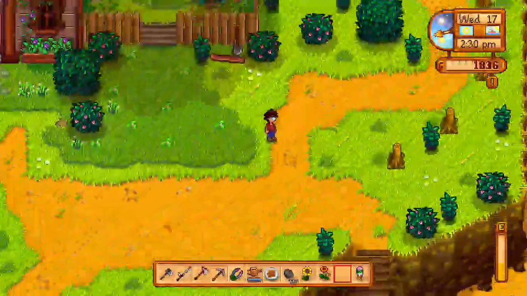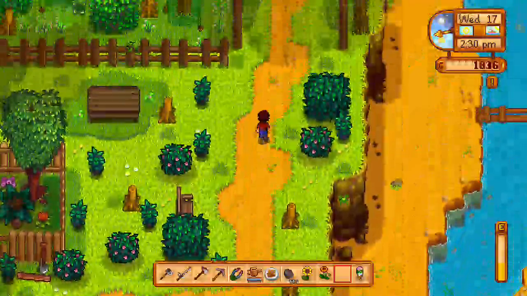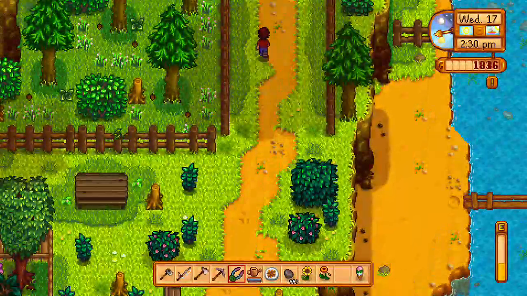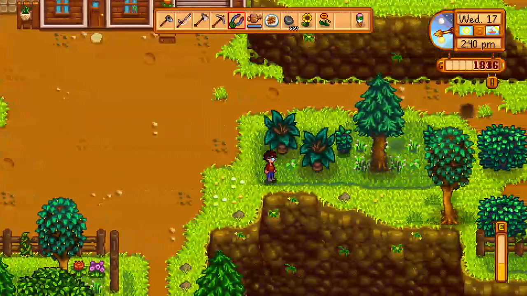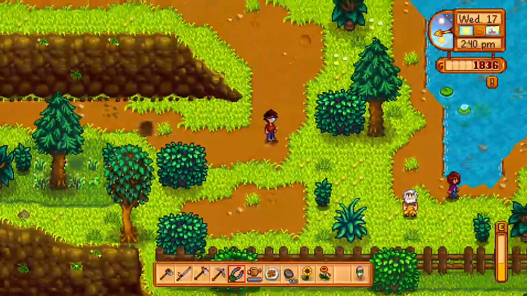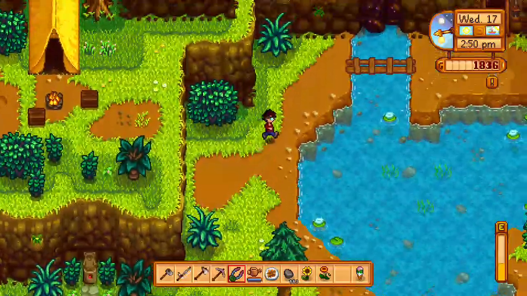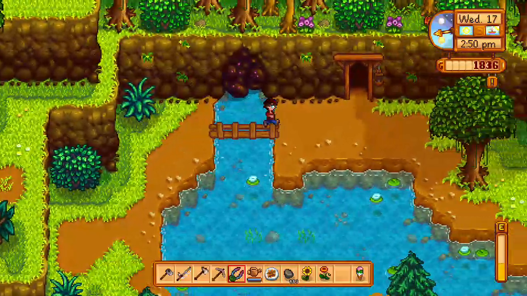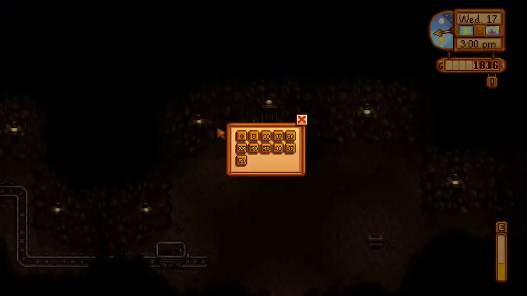So we need to go to the mines ASAP. And we need to slay a grand total of either 8 or 14 frost jellies, depending on how that quest works. What is a frost jelly? Is it just a blue slime? Is it a special enemy type? I don't know. We are going to find out.